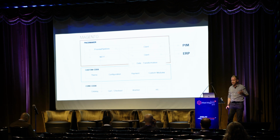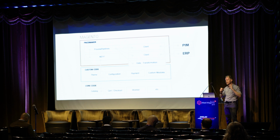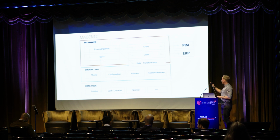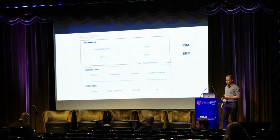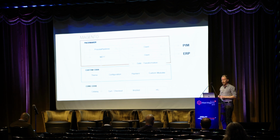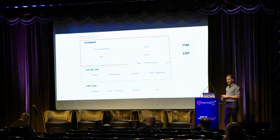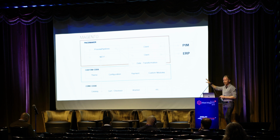Processes are basically any process that runs in the shop. They can range from generating the sitemap XML, to data indexing, or even importing the catalog data. We are also using the M2 import framework with the respective clients. The Magento import framework connects through a standard connector we call the clear client, which you can see on the right. It cannot be used for the connection of third-party systems, so the data provided by the third-party system, PIM, ERP, whatever, is converted to the standard format via a specific transformer. So we do data transformation here, and all of it is controlled through the pipeline.